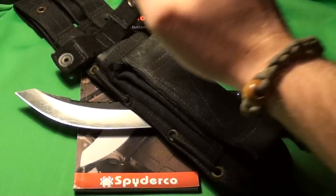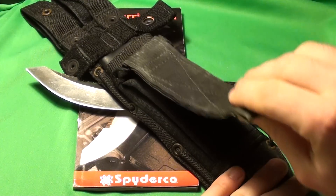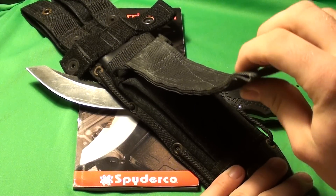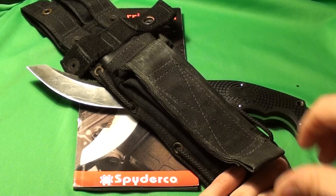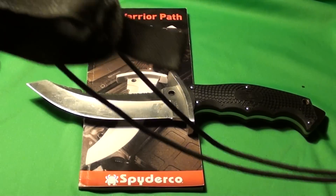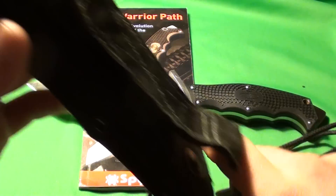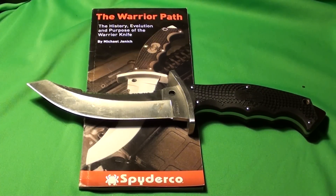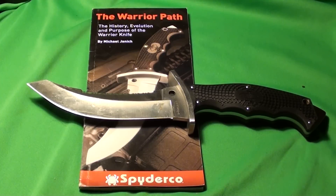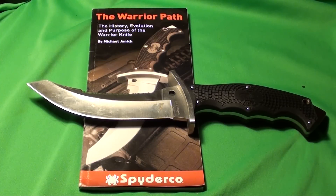It comes with a thermoplastic liner which does not retain the blade at all — you have to use the snaps if you want to retain the blade. It comes with a Velcro pouch where you can put a knife sharpener, magazine pouch, or whatever you want in it. I wish it was a Velcro-snap combo, but I'm using this underwater and the Velcro could easily get clogged up. It came with a big leg lanyard which I tied around my leg, but when you are swimming underwater everything is suspended — this thing is constantly floating around and migrating, trailing behind me. It just did not stay put, so I tossed it. Even my dive instructor said that sheath is going to cause problems when diving, and it did. It could not be relied on to be where I needed it in case of an emergency.